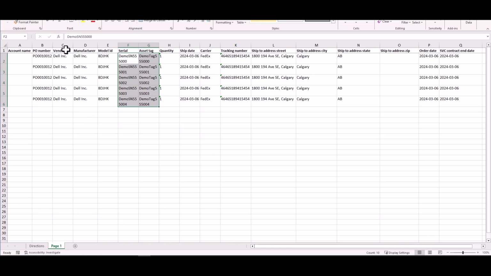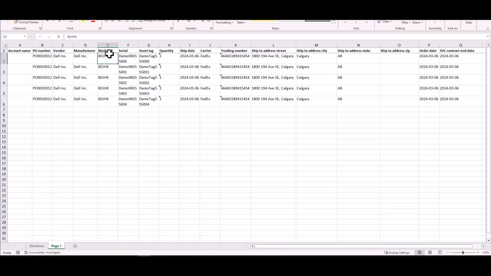I want to make sure that when I'm doing things like putting in the vendor and manufacturer, these are reference fields. So they're going to be looking up the exact names for the vendor and manufacturer within the existing ServiceNow data. So it's really important that when you're populating your vendor, your manufacturer, or any other reference field, that data already exists within ServiceNow. Otherwise, it's either going to give an error or just not populate that field. So again, I want to make sure that Dell Inc. is the one for the manufacturer that is set up within ServiceNow already.